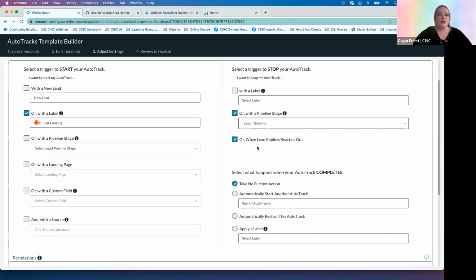So I would heavily rely on using the pipeline stage as what we stop it with. So if that will not work for you though, and you do need to do it with a label, I would want to know why I stopped it instead. And so I would use a specific label for a specific instance, like why are you stopping it? Because that's going to keep things cleaner. So all your labels would still mean something.